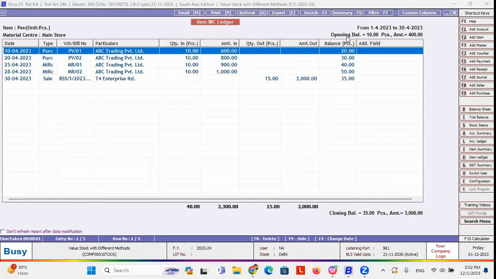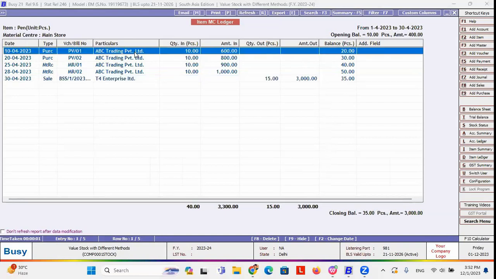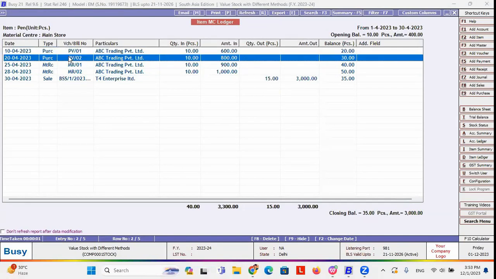On the basis of FIFO, my sale quantity will be adjusted with my opening balance first and then with the first purchase. If any pending quantity remains, it gets adjusted with the next purchase, or else it will calculate the remaining amount, and then it will figure out your actual closing amount against the FIFO method.